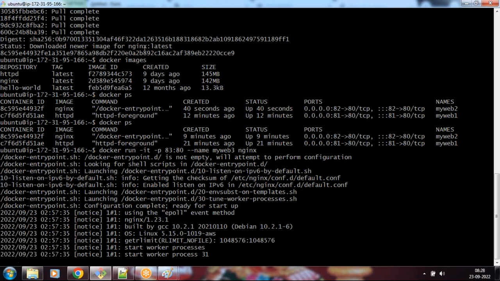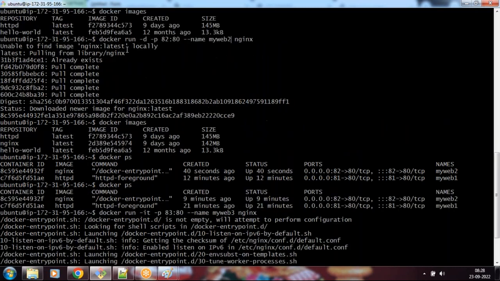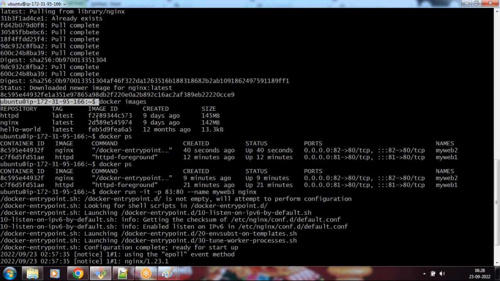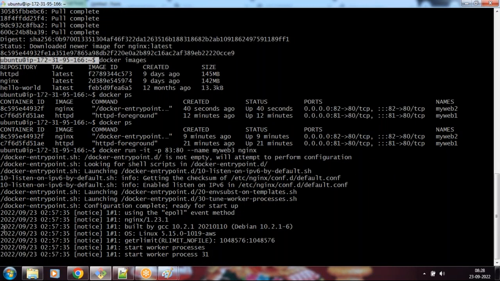But when you use -d, what happened? It ended. We got the container created here, and then we got this. But here, we did not get this Ubuntu prompt.